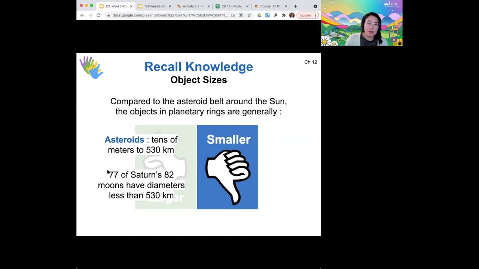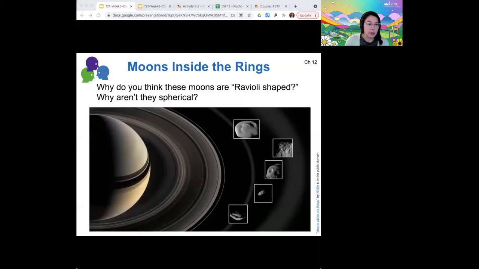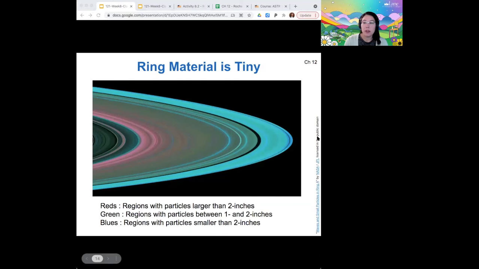But when we look at the rings and the particles in the rings, then most of Saturn's moons have diameters that are less than that. So that means that if rings are composed of the broken up pieces of those moons, they're going to be even smaller. When we actually look at the sizes of different rings, we can again color code Saturn's rings by how big the particles typically are. In these blue regions, these are areas where particles are smaller than about two inches. The green is a little bit smaller than that, between one and two inches, and then the reds are larger than two inches. In general, these are just little clumps, like smaller or on the same size as ice cubes from your freezer.